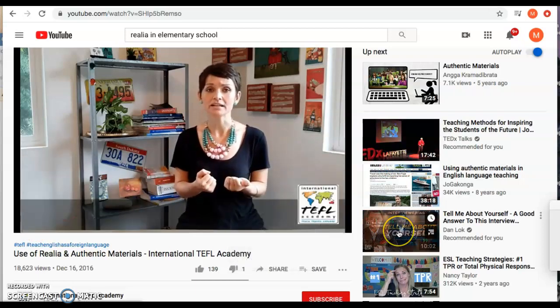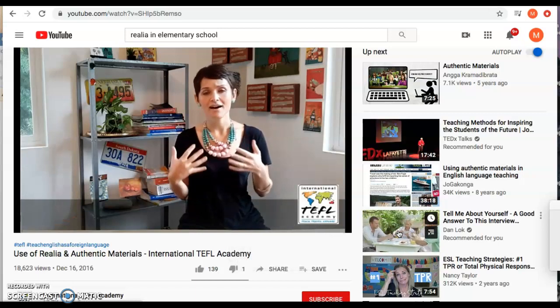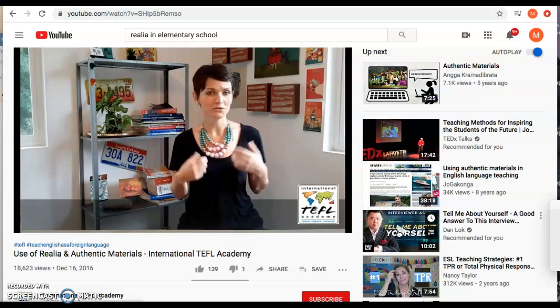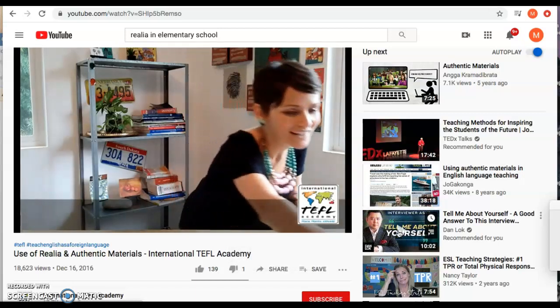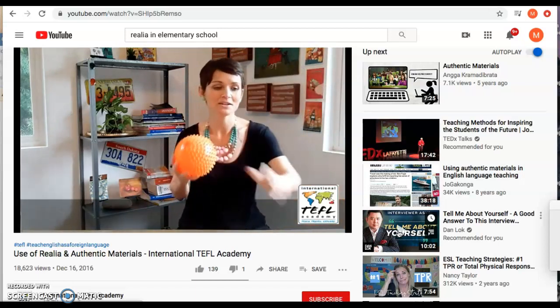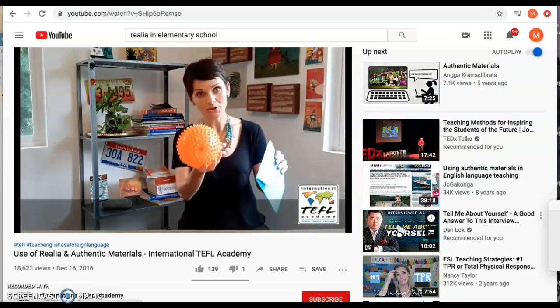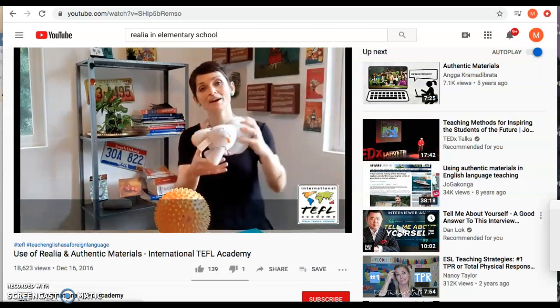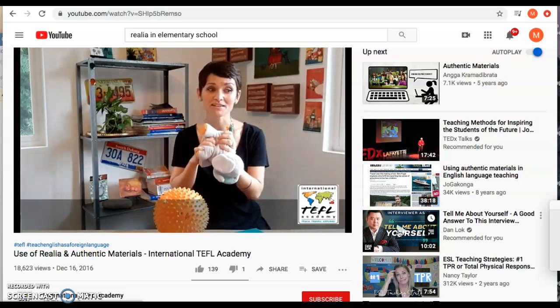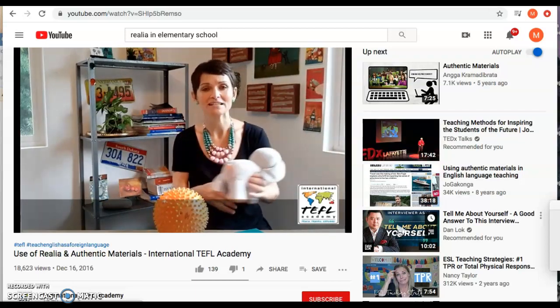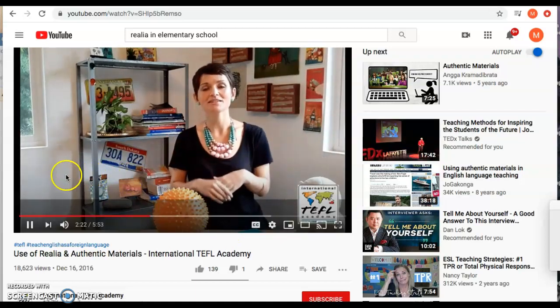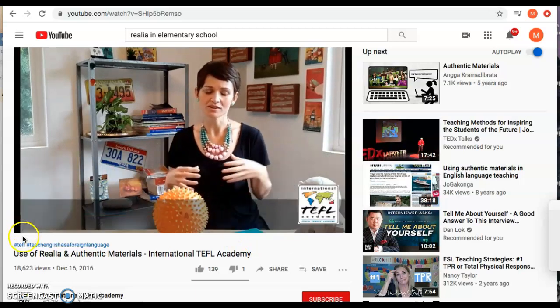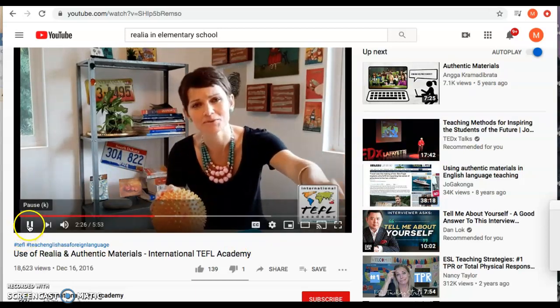If I want to integrate Realia into that task, I could bring objects to the classroom. I have some fun ones here for us to look at. Maybe I could bring objects based by color. Here you have an orange ball and you have blue envelopes with orange and blue. I could also do them by size or texture. This would be a soft item, just to give you some ideas. And I could lay out all these little items and have the students sort them. Even young children are able to sort.